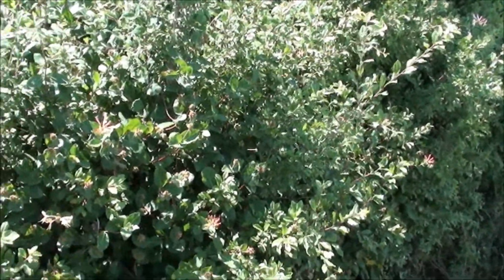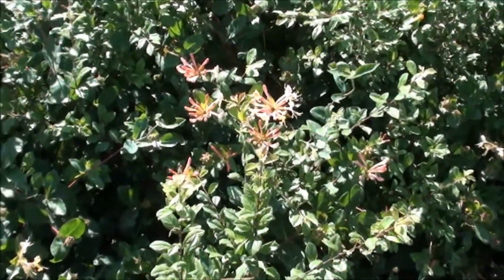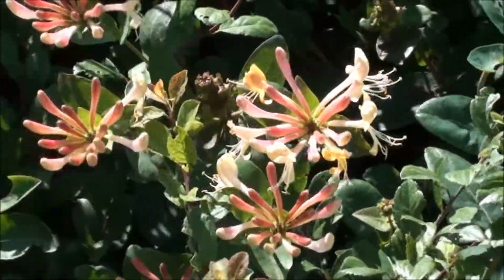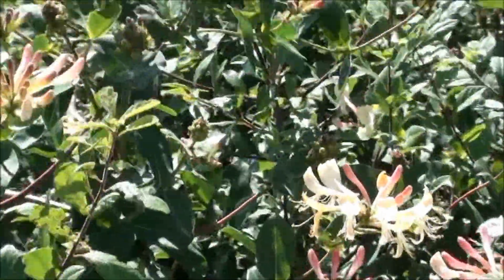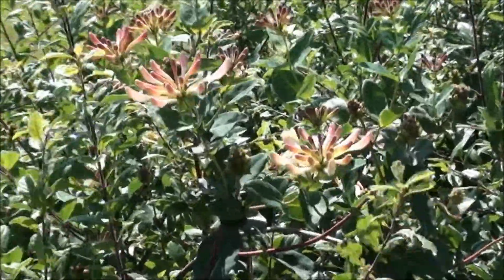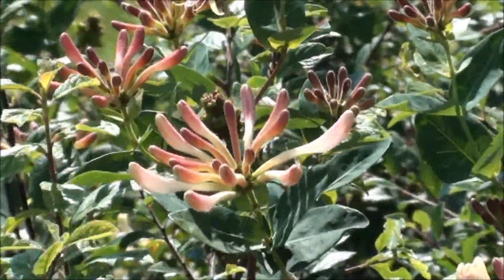I've just noticed here in the hedge there's some wild honeysuckle. It's not easy to spot at first, and then you see the first glimpse of it here. And you sort of pan up, and you can see more of it spreading across the hedge. It's not a big clump here. Some parts of the farm have got much bigger areas, but this is quite a nice little patch.